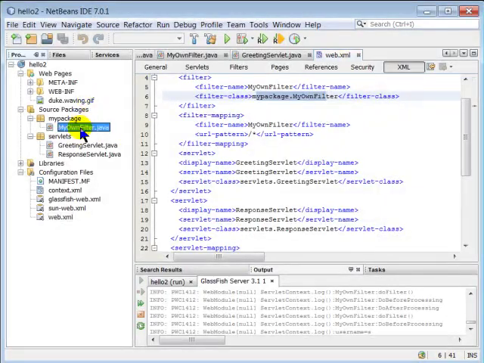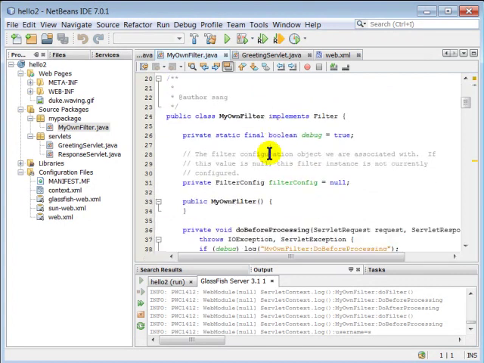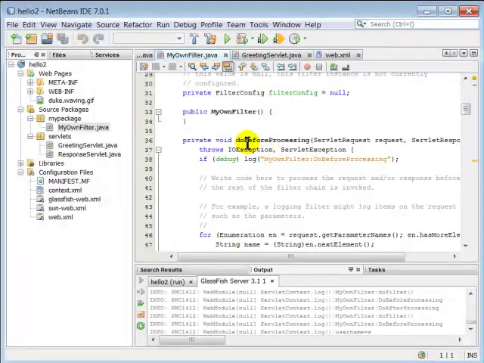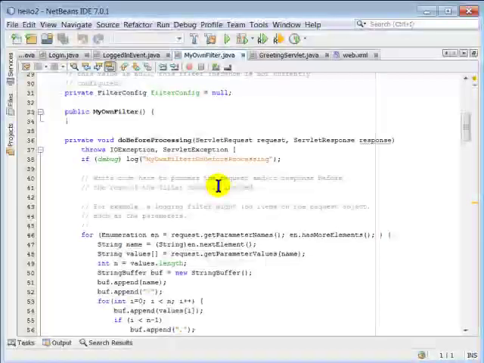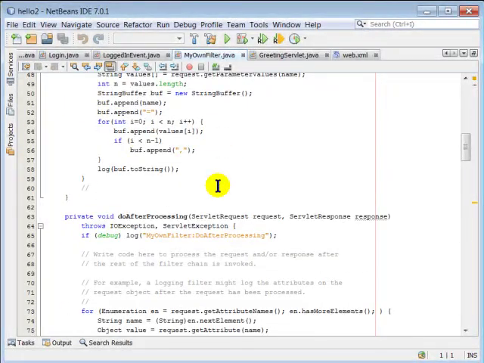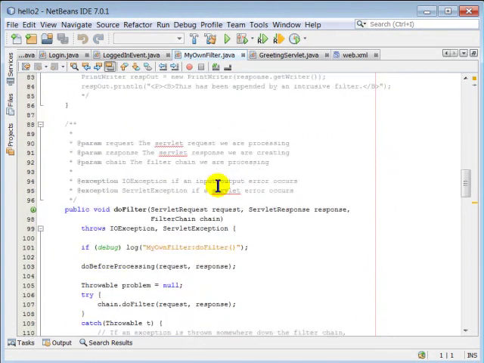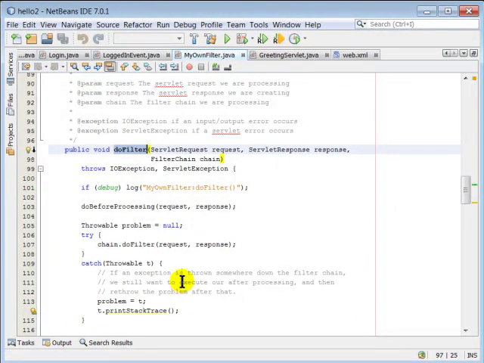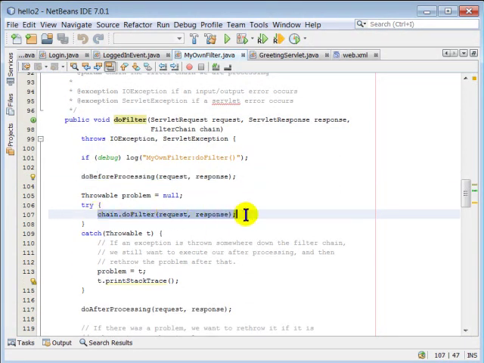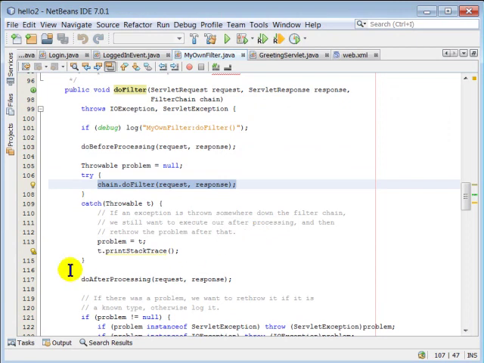As far as the filter class is concerned, again, this is something that we have seen. The code is the doFilter method, and here we call doBeforeProcessing, and then we call the chain, and then doAfterProcessing.